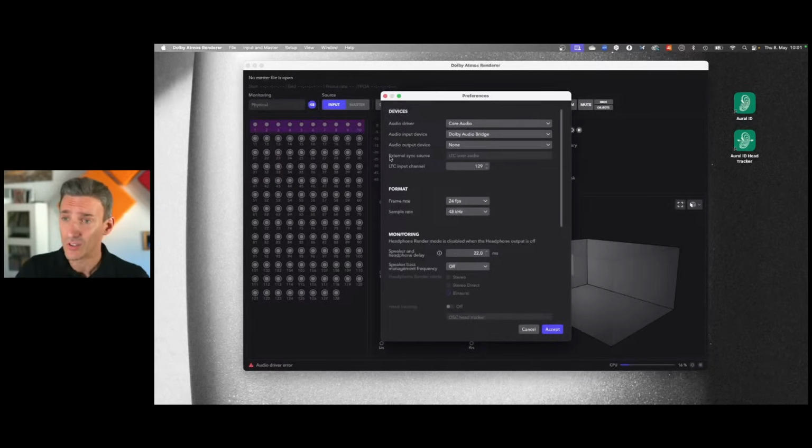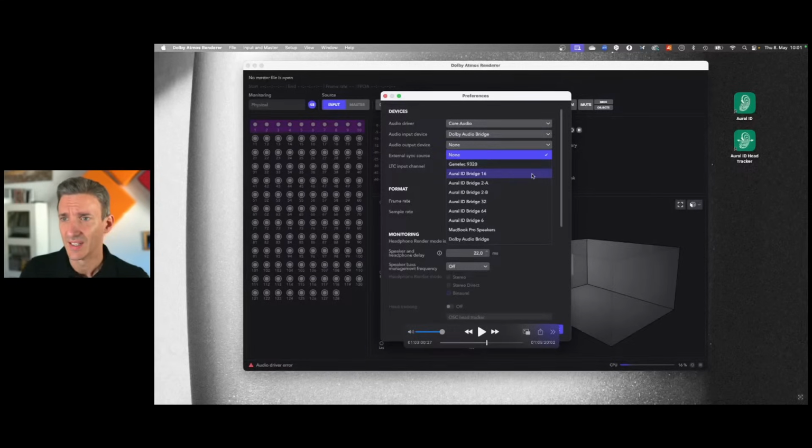And you can, of course, also use this in any DAW, or for example, this is the Dolby Atmos renderer, where you can then just select the Aural ID Bridge 16 as the output device. And this is the cool thing, this was completely different in the past, or almost impossible. Because of these virtual sound cards, you can just route everything in a flexible way, and you don't get any issues with that.